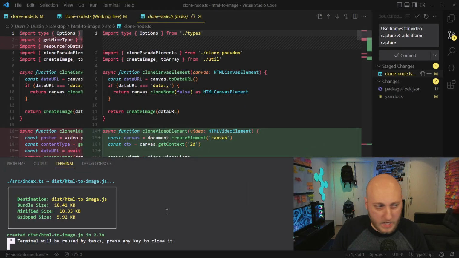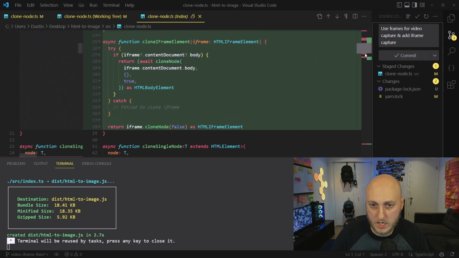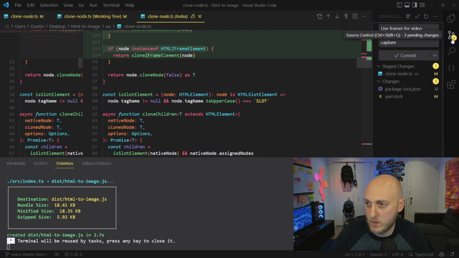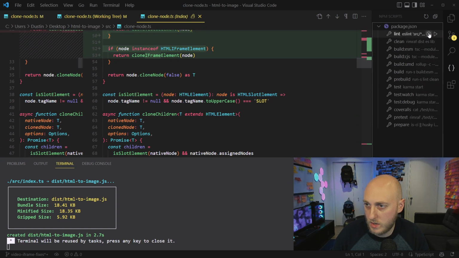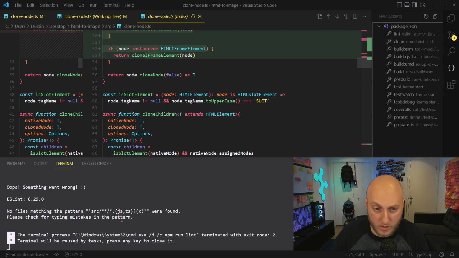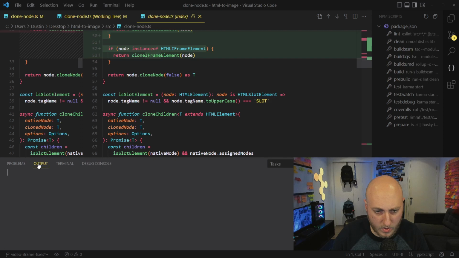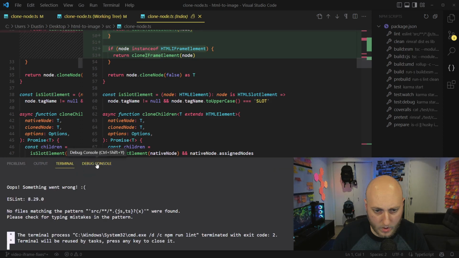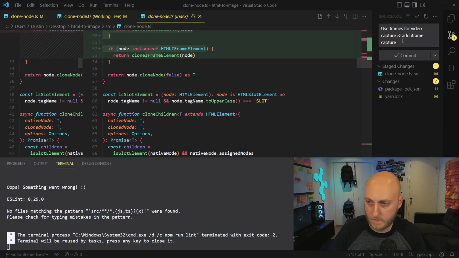So it actually complained about the commit, which probably means it has a bit of a linting issue. I'm not seeing it jump out at me here. So what we'll do is we'll quickly run the linting tools that it has, hopefully with good results. It actually didn't have any problems. So what was the problem that it had when it wouldn't build? I wonder. Let's try to build one more time. Or sorry, let's try to commit one more time.